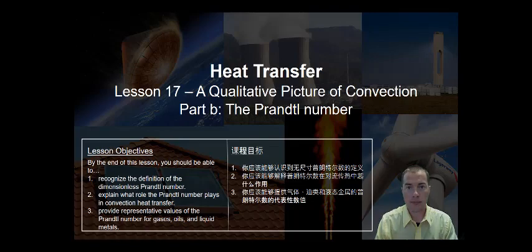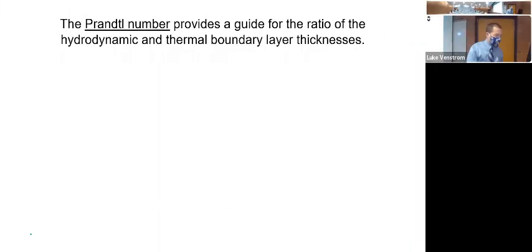On with the lesson. So hopefully I've convinced you then that this thermal boundary layer thickness is pretty important. It's really, really important, right? Because the thermal boundary layer thickness and the nature of the flow in the boundary layer are the two most critical things for predicting the temperature gradient. So we need a way of quantifying that, right? And what that's going to show up as is this dimensionless number called the Prandtl number.